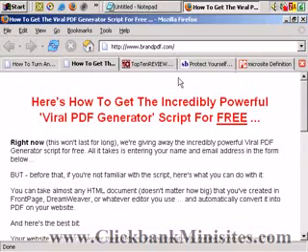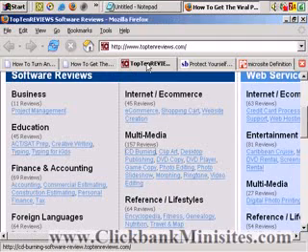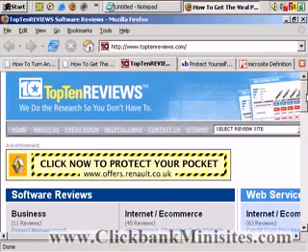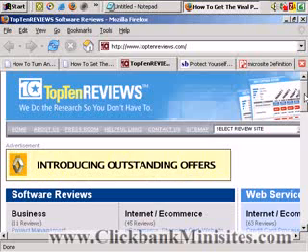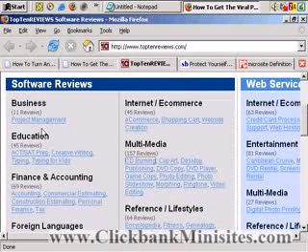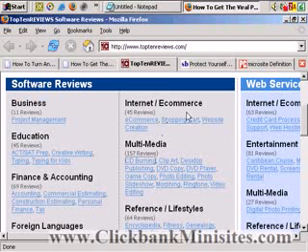And another very good example, which is actually a larger site, but it's broken up into lots of very specific areas. This is a popular site, Top 10 Reviews. Basically what it does is have lots of different areas which review different products. For example, here, multimedia section, DVD player.